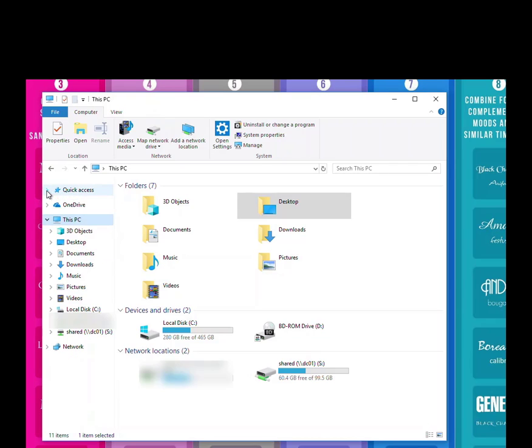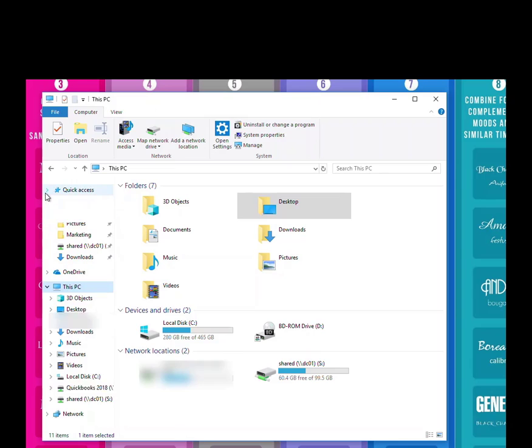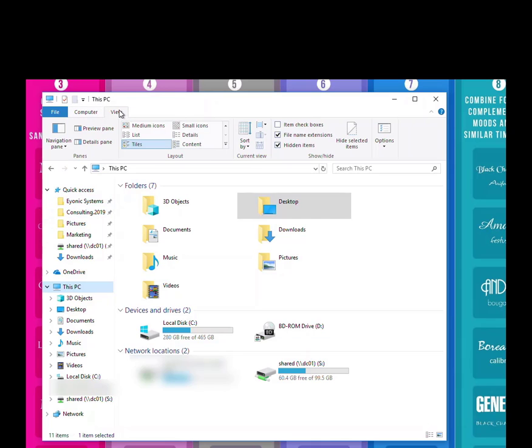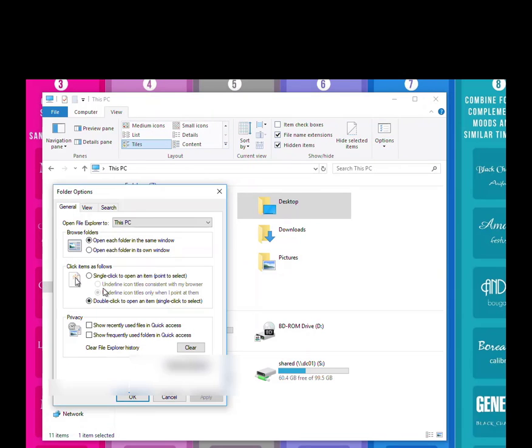A lot of times you may have this shrunk up, you don't even notice it because you're just going to your PC and navigating to whatever you're looking for. But the quick access links can be super helpful because you can put folders in here and control how that works. You can control which view you open up to when you first open your Windows Explorer window by going to View, Options, Change Folder and Search Options. Right here you can say Open File Explorer to Quick Access or This PC, whichever one is more convenient for you.